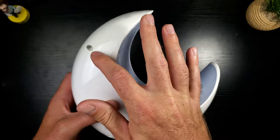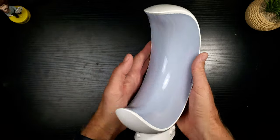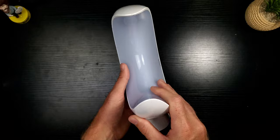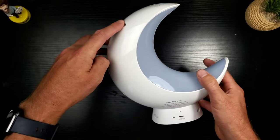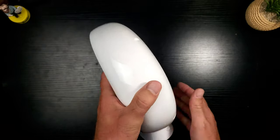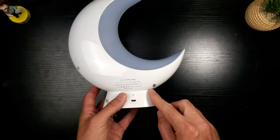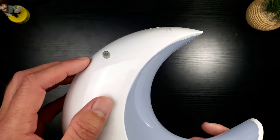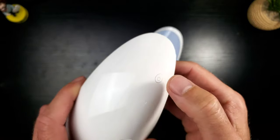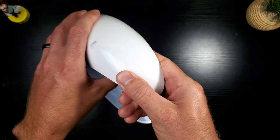The E-Color branding is tucked out of the way but still visible. This lamp definitely has a front and a back because of the light elements, meaning it's designed to go up against a wall, which is a little annoying. I wish they'd figured out a way to make it viewable 360 degrees. I do have a half wall where I could put it so it's visible from both the kitchen and the living room. There's also a strange elongated power button on the side — the weirdest power button I've ever seen, but it's in a decent spot.